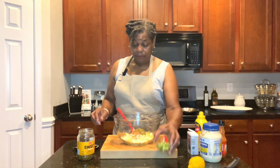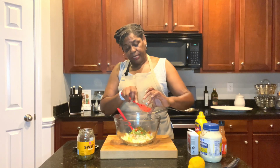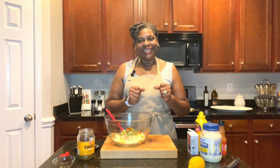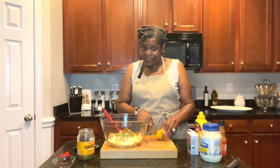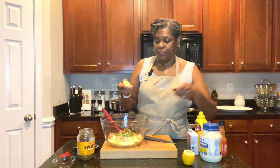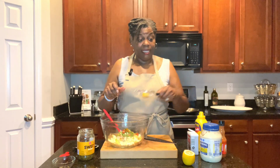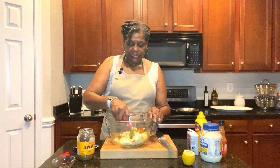You just want to go ahead and pretty much put everything in. I'm adding in my scallions, my green onions, and my red bell pepper in there. And I got rid of my knife. One second, guys. Okay, I'm just all over the place today. I had some coffee, but I didn't think I had that much. And you need just about a teaspoon of lemon juice. I always like to squeeze my lemon juice through a strainer, catch those seeds. I'm not a fan of doing it through my hands, but you can. Then we're going to just go in and give this a mix.